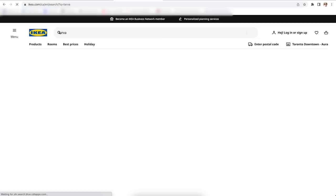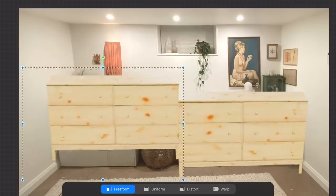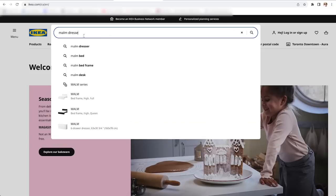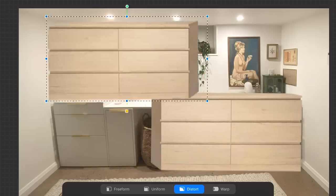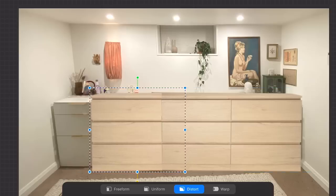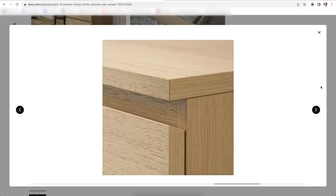Unless that built-in storage is the kitchen, then you can spend the money. Enter backup plan — obviously my mind goes to IKEA. I found two dresser options on their website: first, the Tarva dresser — two of these would fit perfectly, but it's unfinished so I'd have to do some finishing myself. Second is the Malm series, which has a beautiful oak veneer, but unfortunately the big size won't fit. Ultimately I'm just too in love with the oak finish on the Malm units, and I did find a six-drawer unit available on Facebook Marketplace.